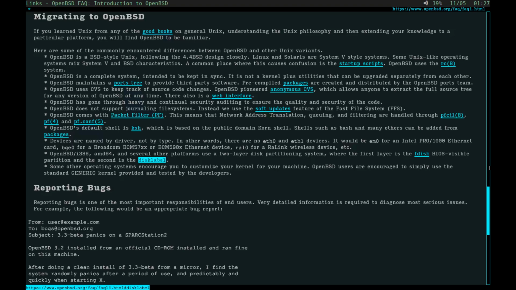Now, some other operating systems encourage you to customize your kernel for your machine. OpenBSD users are encouraged to simply use the standard generic kernel provided and tested by developers. Yep, this is not a system for just going wild with compiling your own custom kernel and rolling your own thing. That's more of a Linux thing and a Gentoo thing, and that's for people with a lot of free time.